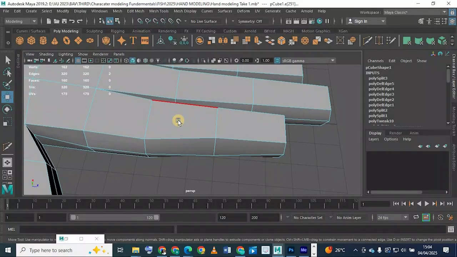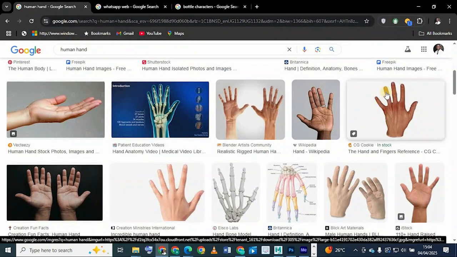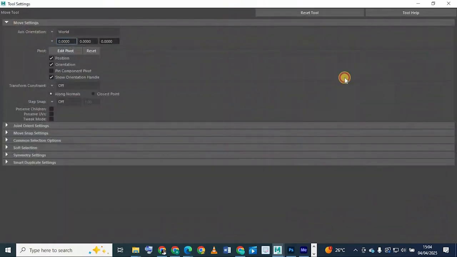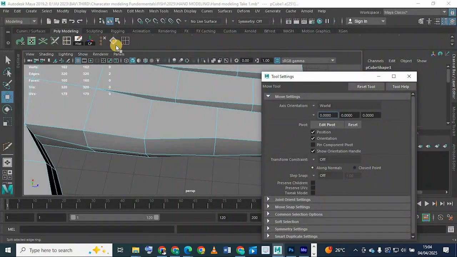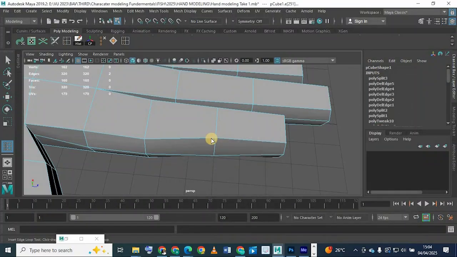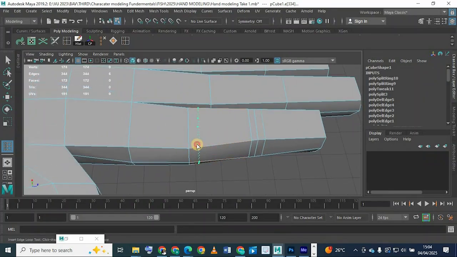Now, fingers have those lines where the joints are. We are going to add some lines at our own pace. Double click on our insert edge group tool, relative. So we want to add a line and a line.